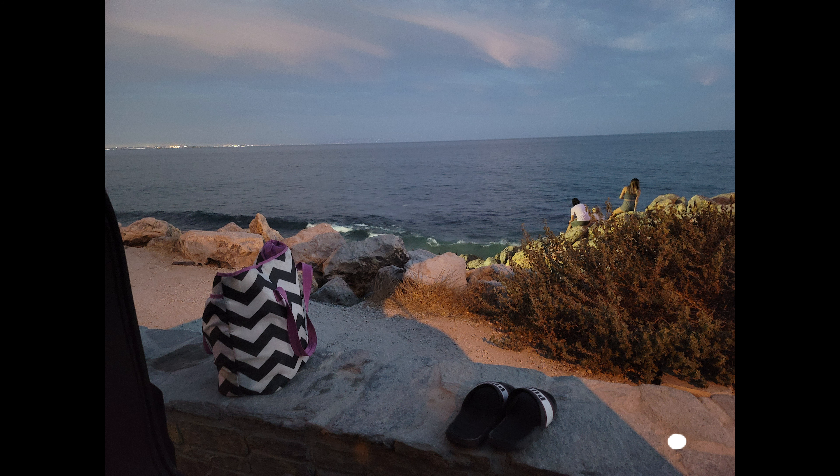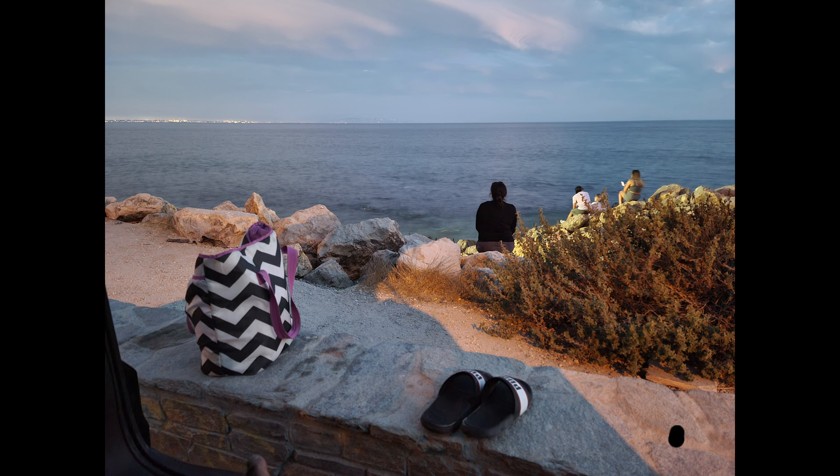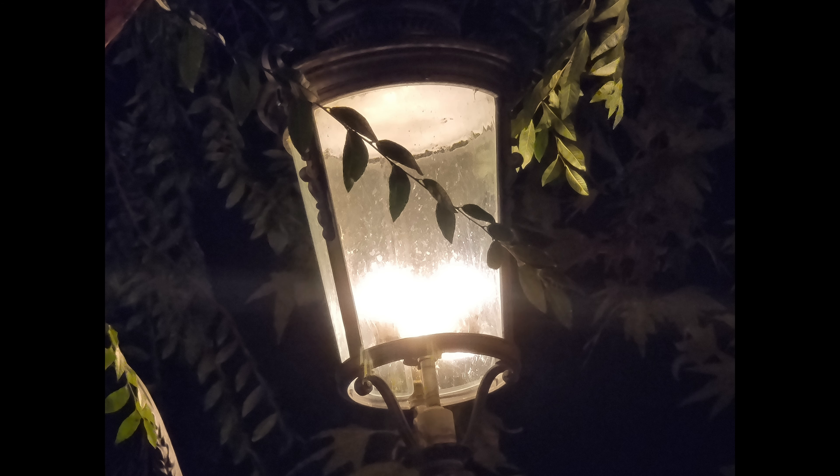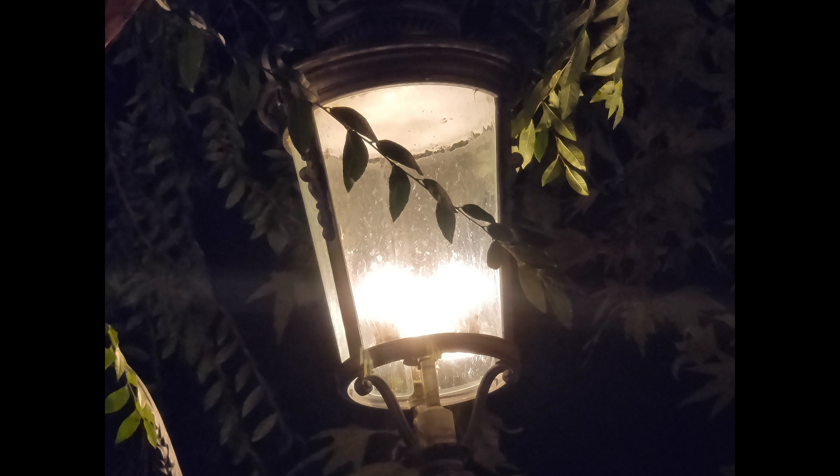But what about night mode? Thanks to the main camera's large sensor, the Note20 Ultra does quite well in low-light situations. Here's a photo without night mode, and here it is with night mode enabled. These were taken at dusk, but it's when things get darker that the difference with the technology becomes more apparent. Overlooking the San Fernando Valley at night, this is what it looked like without night mode, and this is what it looks like with night mode turned on. One of the interesting things I picked up on was that even at night in low-light conditions, the zoom produced fairly sharp images.